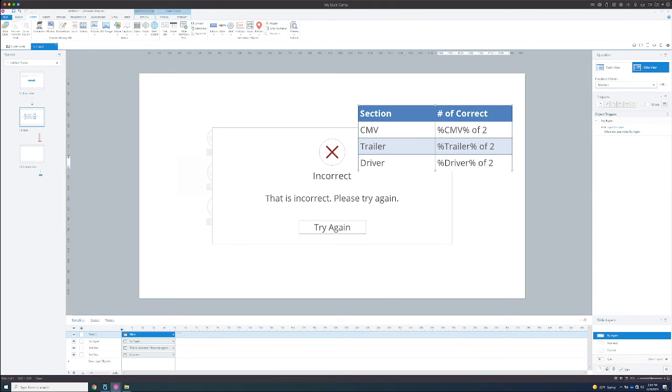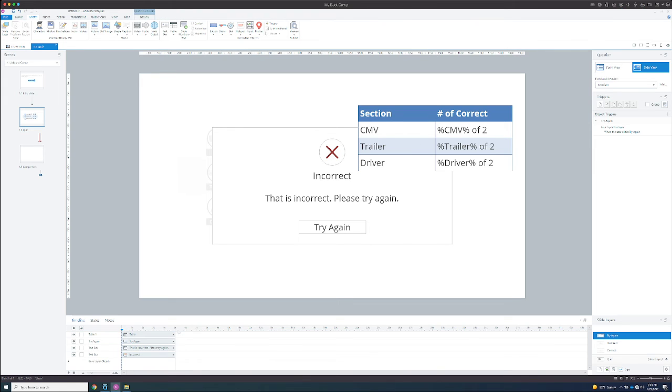Okay, and right now I'm not worried about where this is, because I don't have a correct feedback layer for this. It's just going to be floating up here for now. It's still readable.